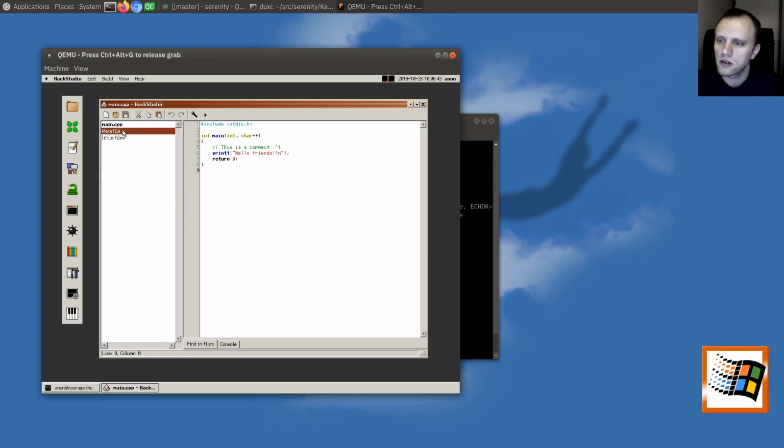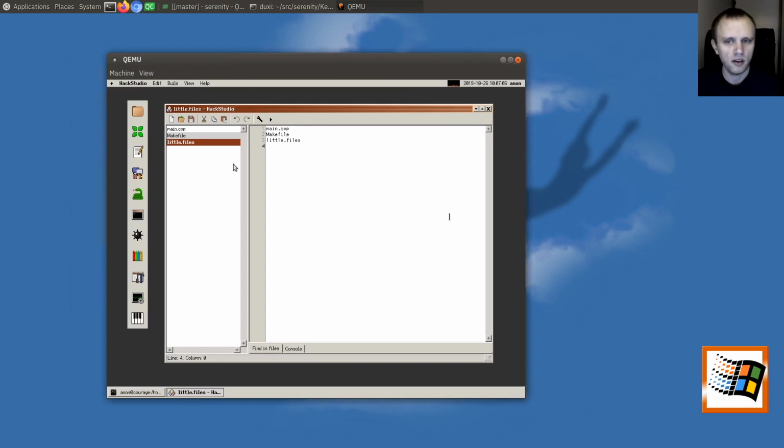So what I want to do now is have the ability to add more files. This is actually the file list of the project. This is the project file at the moment. It's just what it looks like. So adding a file is just as simple as putting it in this file. But we want to be able to do that through the GUI, right? And likewise for adding a new file.